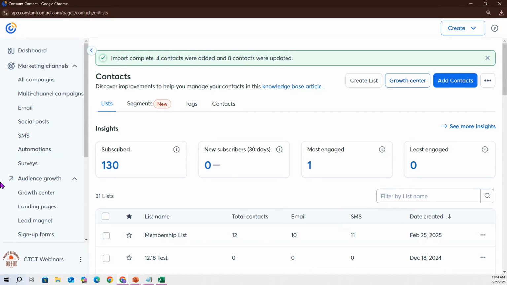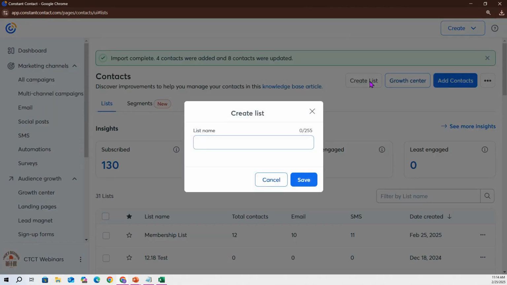Now that we have this in here, we can start to move contacts around and we could put them into different groups. So what I'm going to do is go ahead of time and create all of my lists that I want to have in my account. Then I'm going to start moving people around to those particular lists. So what we're going to do is click on create a list right here, and I'm going to create all of my lists. So let's say that I'm a nonprofit pet adoption shelter, and I want to have a few different lists of people that I'm going to be targeting.